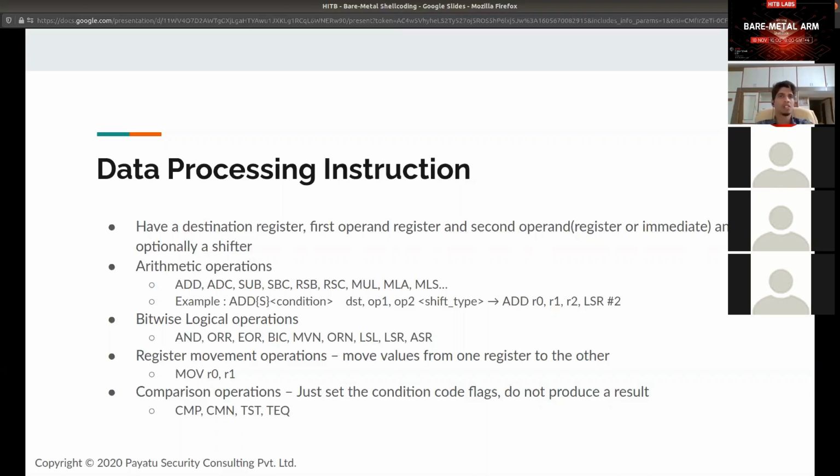So basically processing the data. If we see arithmetic operations, it supports instructions like add, subtract, and all those things. For bitwise operations, it has AND, OR, XOR, left shift, right shift, and you have move instructions.